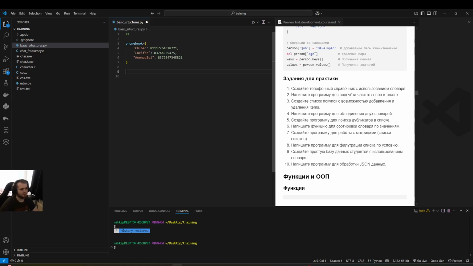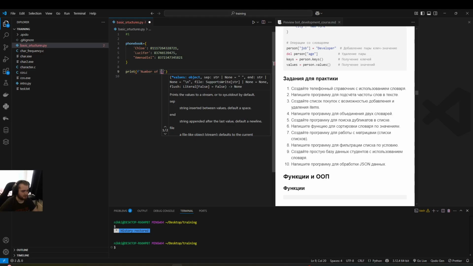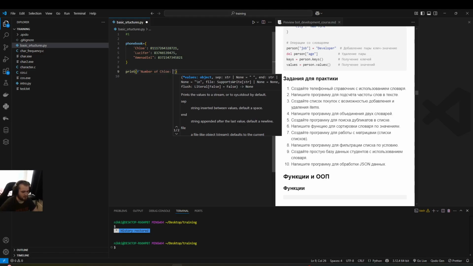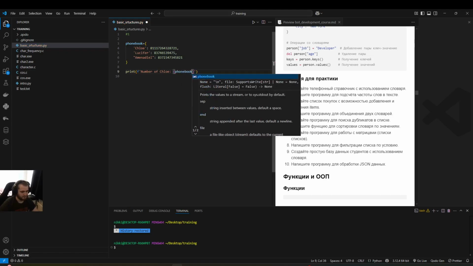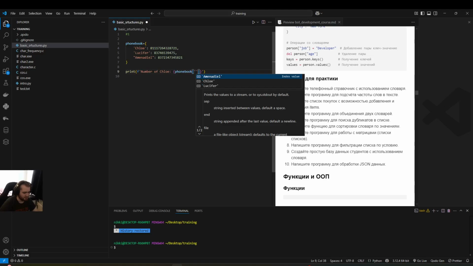So to show that it works precisely, let's print number of Chloe, and in here we place a number which will be phone book with the key Chloe in quotation marks or in apostrophes.